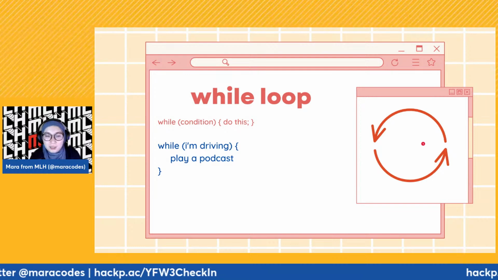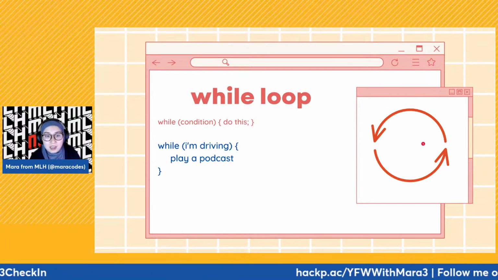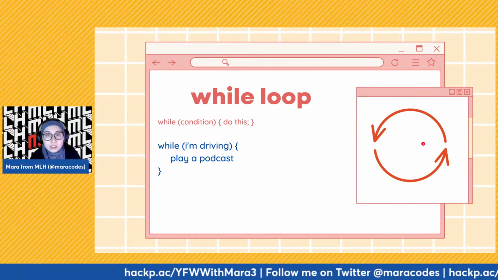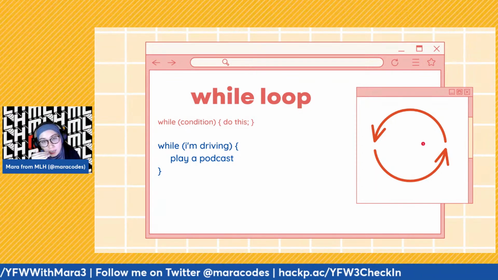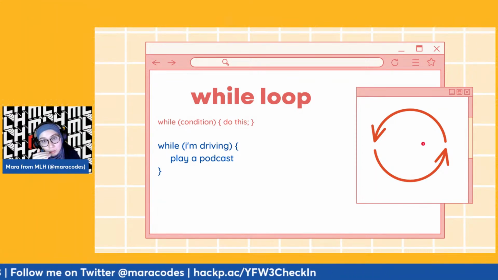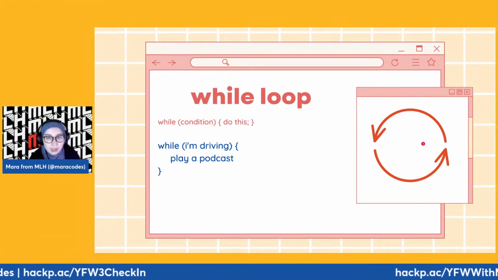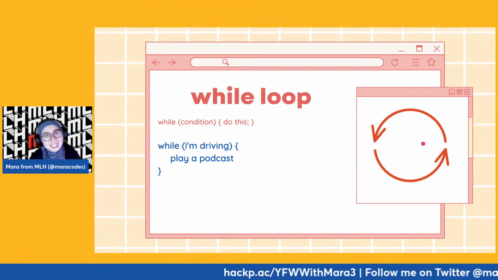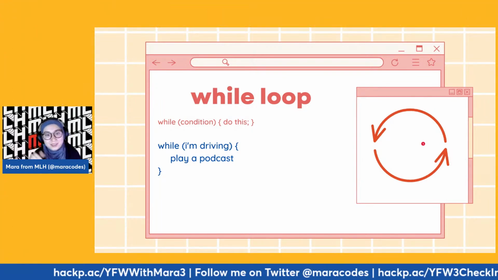A while loop says, while condition, do this. While that condition is true, you're going to do whatever's in that code. After all that code finishes, it's going to check the condition again and make sure it's still true, and then do the code again. It'll keep going over and over until at one point the condition is false, and then it's like, okay, we're done. Bye.